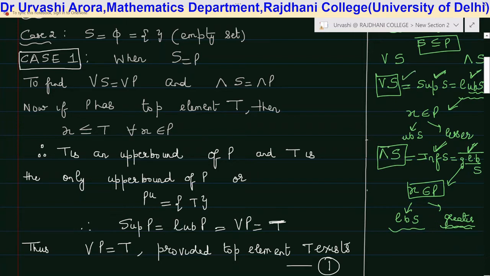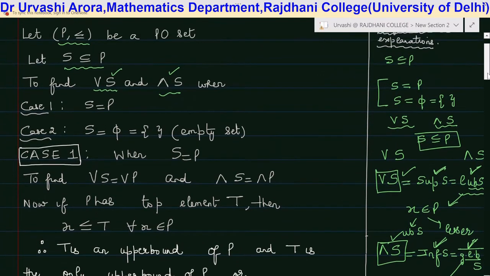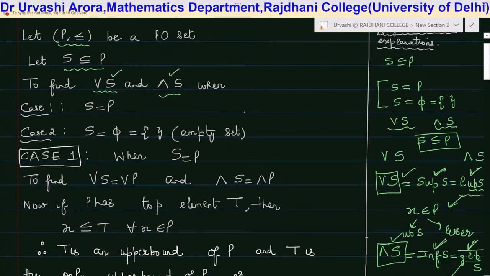So these are two notations that, as I said earlier, have been discussed in detail in my earlier videos along with examples. So if one is interested in knowing more about the join of S and the meet of S, where S is any subset of the PO set P, then one can refer to those videos where these definitions have been given in detail. Now coming to what we had to discuss in this particular video.